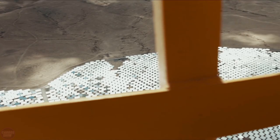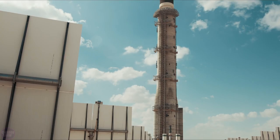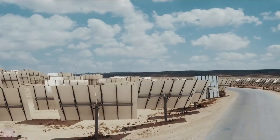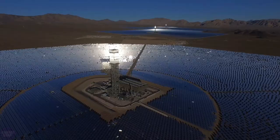Thus, the sun's rays reach the tops of the towers at all times until the sun goes below the horizon. At the top of the towers are boilers of liquid, which from heating turns into steam — exactly the same boilers found in heat and power plants familiar to everyone, but those are heated by burning gas or coal. Here, only the inexhaustible energy of the sun is used.